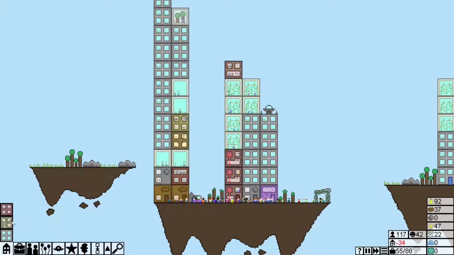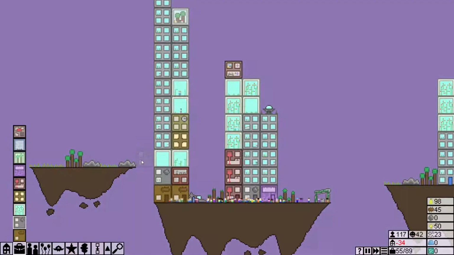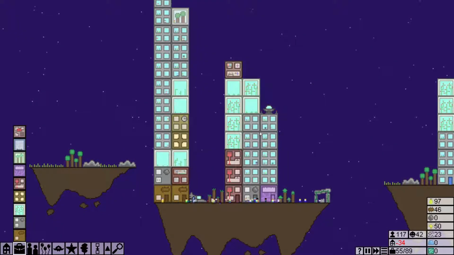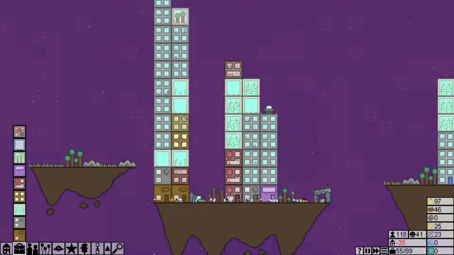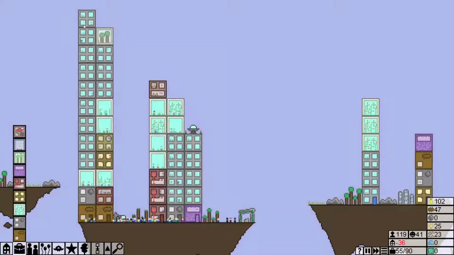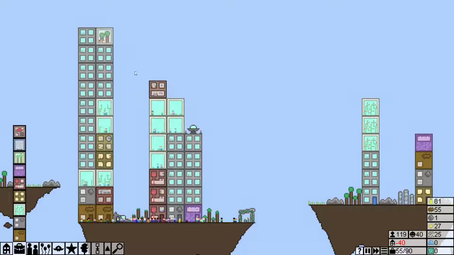Can I, like, build things off to the side? Hold on. Wait, I can't. Can I get there? No, I can't! Okay. So let's see. Stone back per time I destroy something.